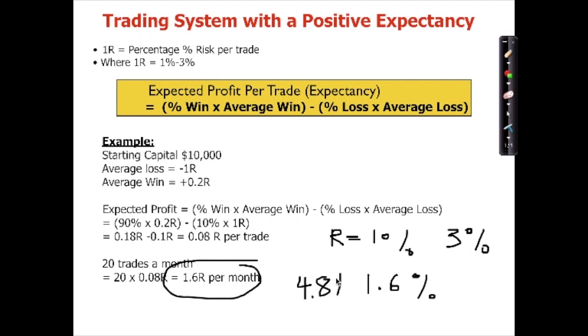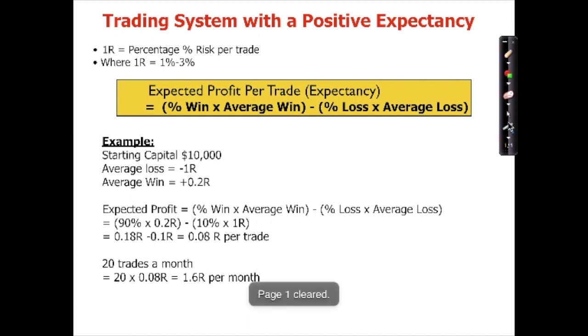So you can see that a system with a 25% win rate can get much better results than a system with a 90% win rate. So in judging your trading system, you don't just look at the win rate, you look at your risk to return ratio and your trade frequency as well. And it's got to lead to a positive return per trade.